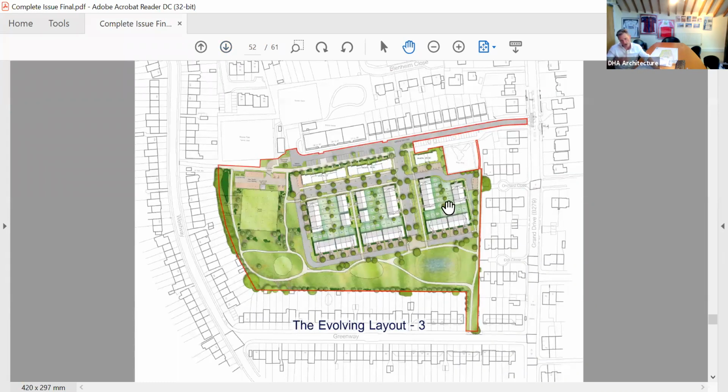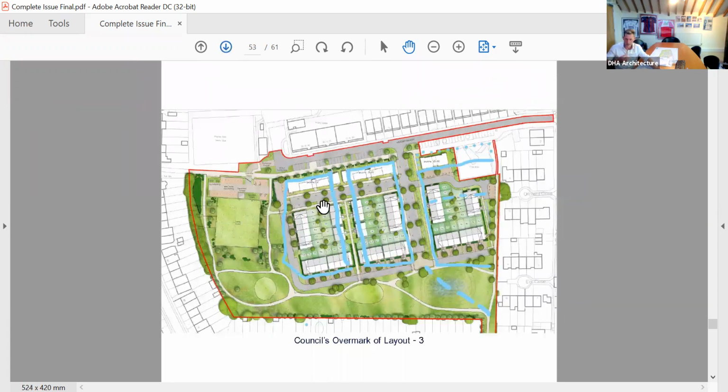And all this resulted in a more detailed layout. So we started to look at parking, gardens, you know, what number of units could be accommodated in this scheme. And this, I think, the third stage of the development evolution, was what was presented to Merton. And following a design workshop, we talked around alterations to the scheme. So Merton, we discussed the blue lines, which they sent back to us. So this is really about altering the build lines.